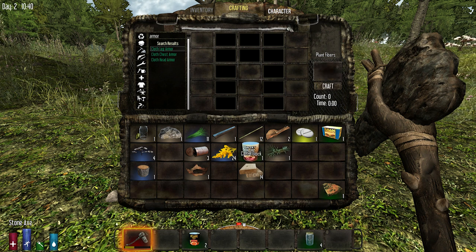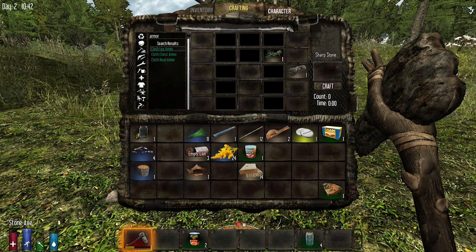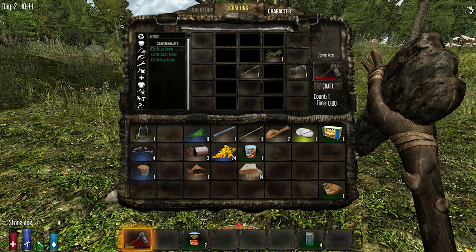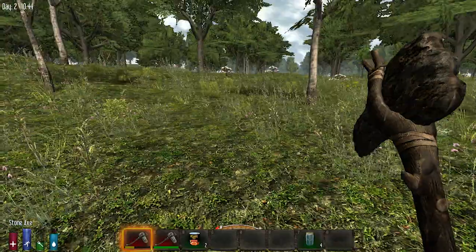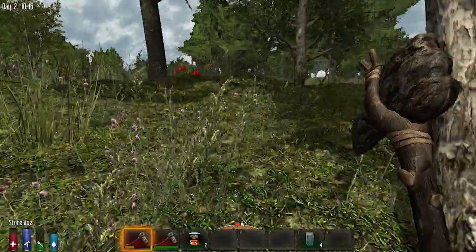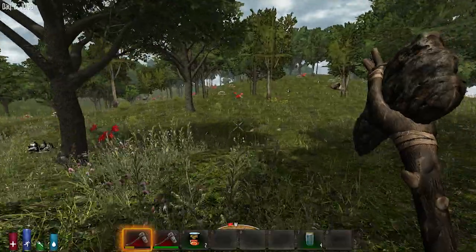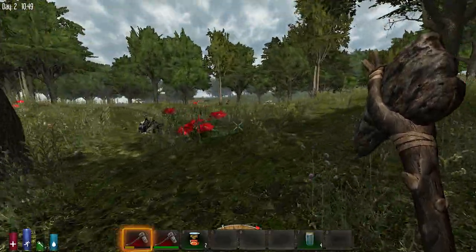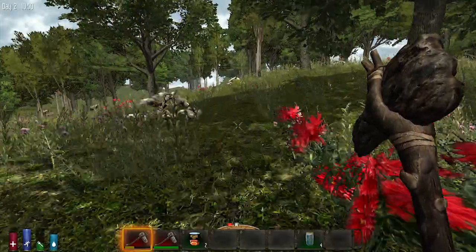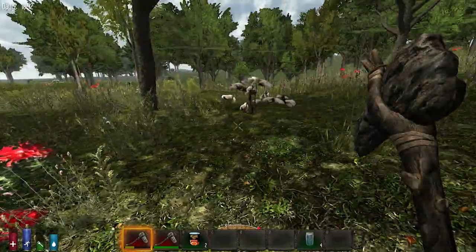Thought I heard somebody walking. Apparently not. Small stone. Boop. I still think I'm hearing somebody walking around out there. But I'm not. All right, moving along. There's somebody over there, but I don't care. There's somebody over there, but they're still too far away. What do chrysanthemums do? Oh, I lost my flag. There we go.